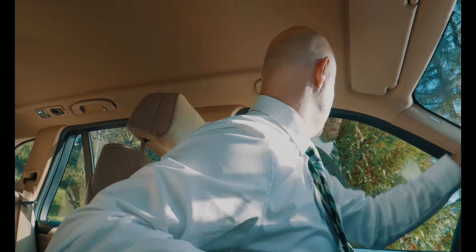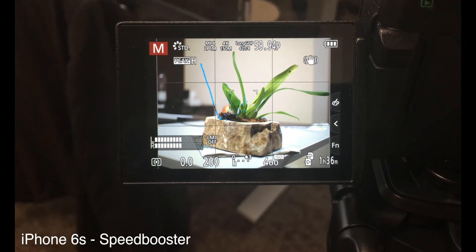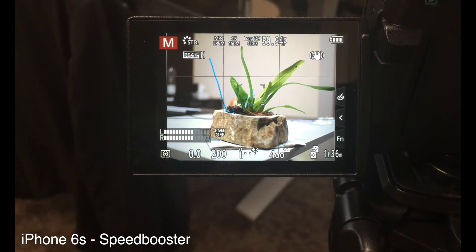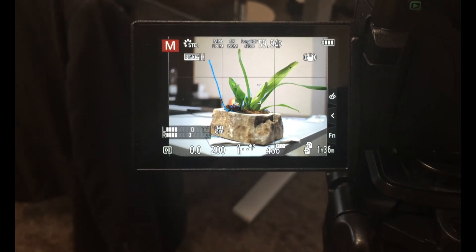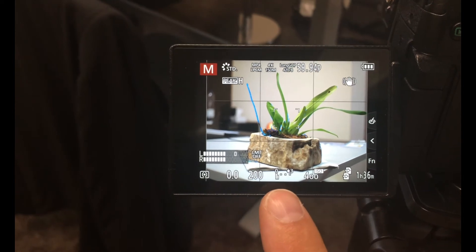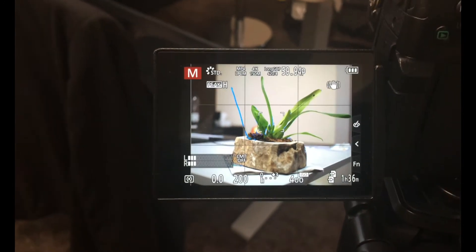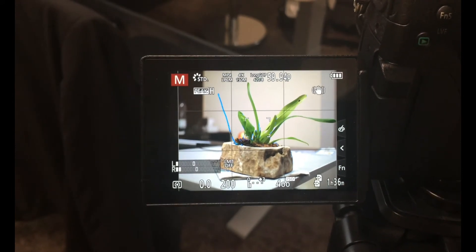What I'm trying now is filming this plant with the aperture fully open to the max, so it's not the sharpest at the moment. It's in manual mode; I'm keeping the shutter speed at 200, and as you can see it's ISO 400 and it's slightly overexposed. So this is now with the Metabones.